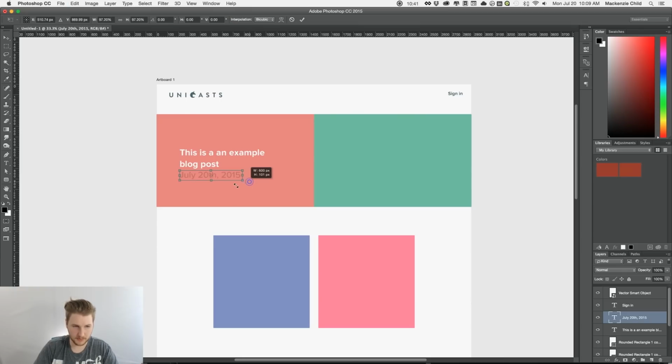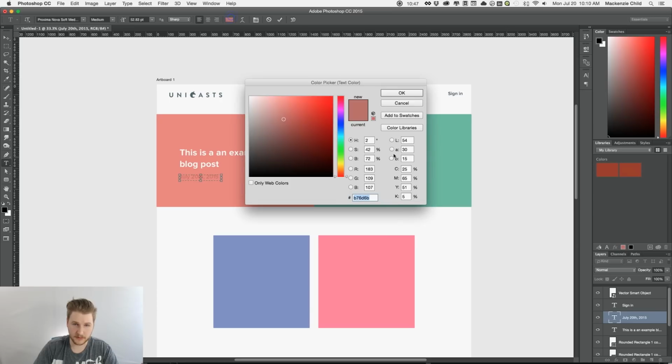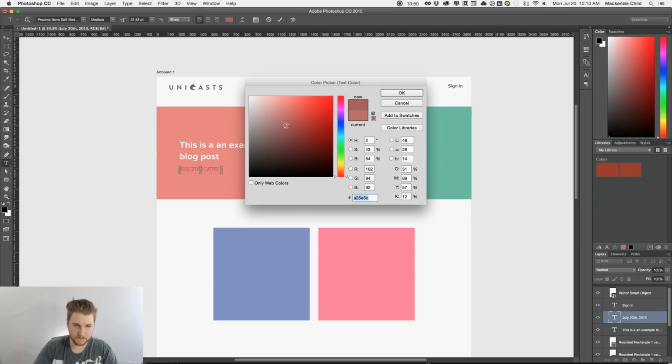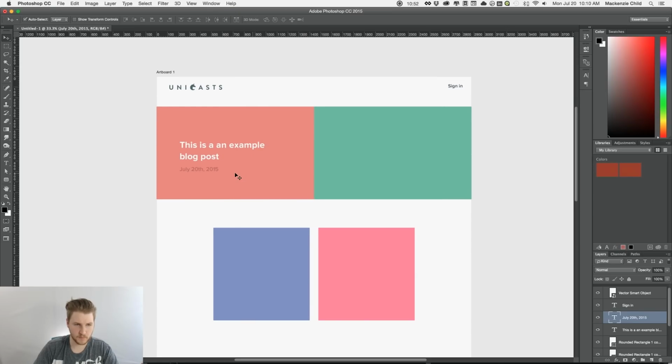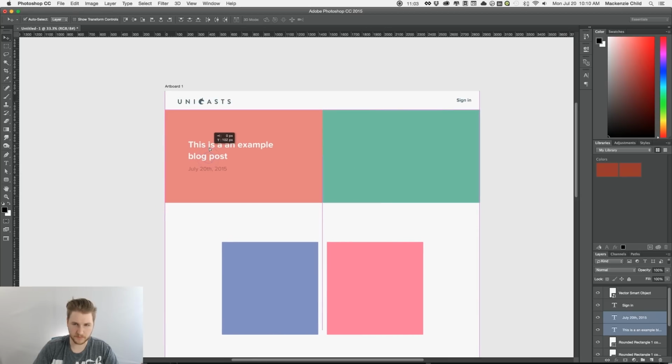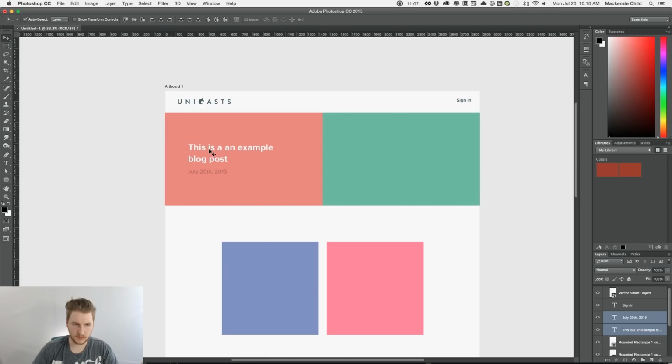And let me drop down the size. Can't actually see that, so let's darken it a bit more. Space out the header.